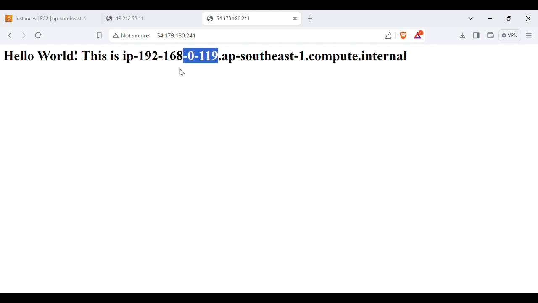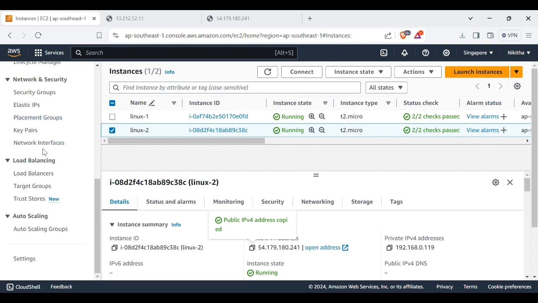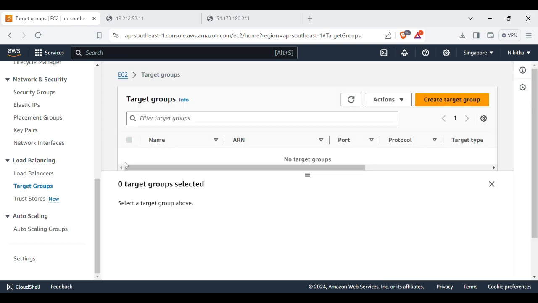For that we have to create a load balancer. Before creating the load balancer, let's create target groups. Go to EC2, then scroll down. In load balancing, you can see target groups. Select target groups.